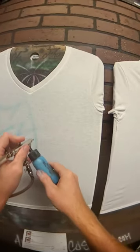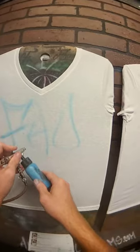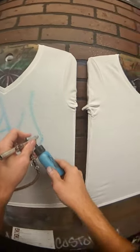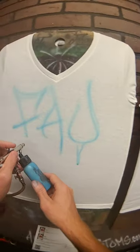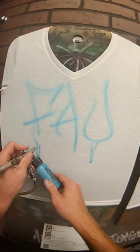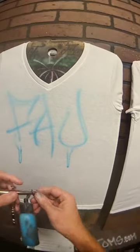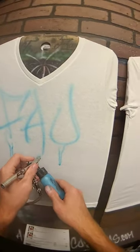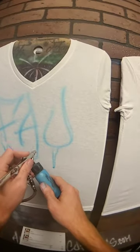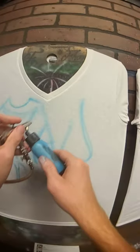I wanna use a lowercase a, but a lot more people than I would expect complain about the capitalization of the letters. When I use graffiti style, I assume that there is no case sensitivity. Right, an uppercase A is the same as a lowercase A, it doesn't matter. But my customers seem to get upset if I don't use the right one that they used, so. Don't want to bother anybody today.